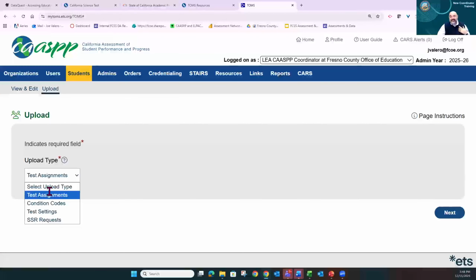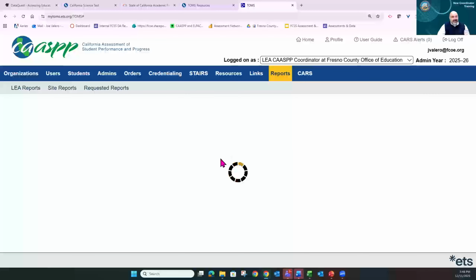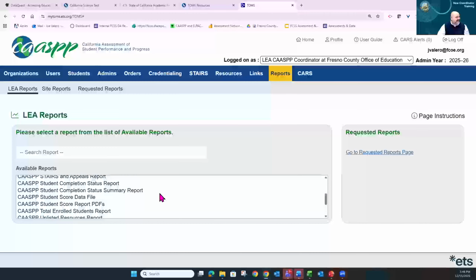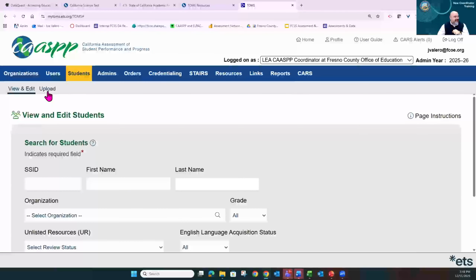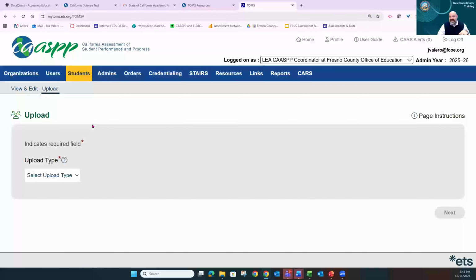So the way I can get my list of 11th graders, I'm going to go back to reports. And once again, I won't download it, but there is a student demographic report right here, the LEA student demographic report, that will give you from CalPADS whatever the grade level is assigned for the student, SSIDs, first name, last name, you name it. Really, the important thing is the SSID and the grade level. I just download that report, I filter it, only get my 11th graders, steal the SSIDs, and then to JD's point, I just upload it. I paste it into the template, and genius. I have my 11th graders, and I don't have to write a query. Once again, confession, I don't know how to do it, but I know how to get it easily from the system here.